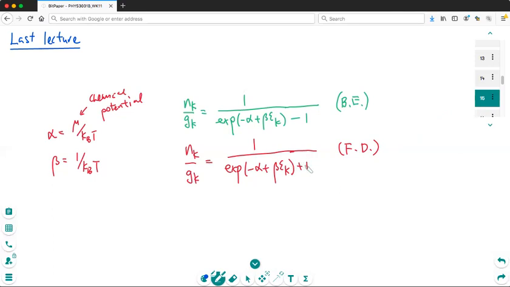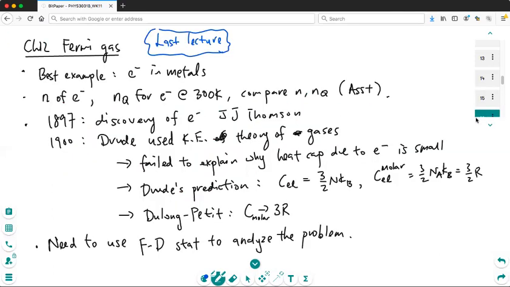Okay, so today we are going to use the red one, the bottom one, the Fermi-Dirac. This is from the last lecture, exactly the same slide, as a motivation of why we need to know about electrons in metals. I will just highlight what you need to keep in mind. Today, we want to explain this phenomenon. We want to explain why such a heat capacity is not observed.